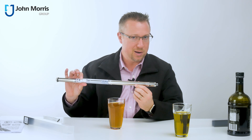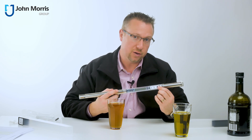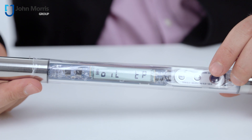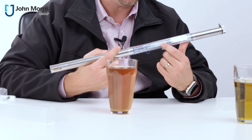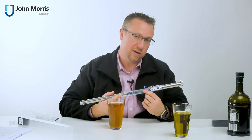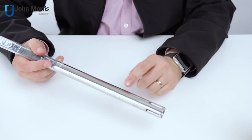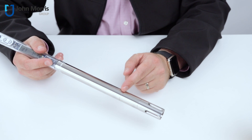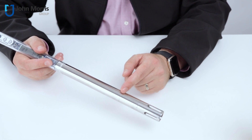That's really where a tool like this comes in. There are a couple of alternatives on the market, but nothing quite like this. This particular unit will measure two different variables: total polar materials, or acid value of your oil. To turn it on, just push this button right here and hold it down for a second — you'll see it flash. This is looking at oil total polar, which should be under a European value of 25%. If the oil is over 25%, it's definitely time to change the oil — it's not considered safe in the EU. As a general rule of thumb, you probably want to be below 25%. When using this device, insert it up to roughly this level, and it'll also measure the temperature of the sample. It's good up to 190 degrees Celsius, meaning you can use it while the deep fryer is still on. Let's take a measurement and see how we go.